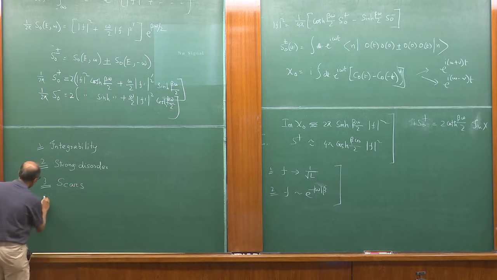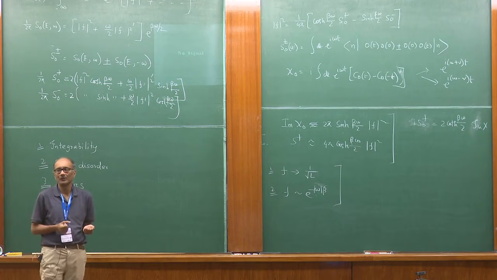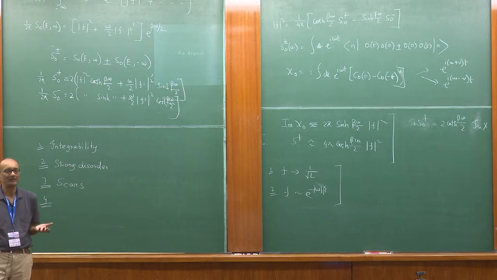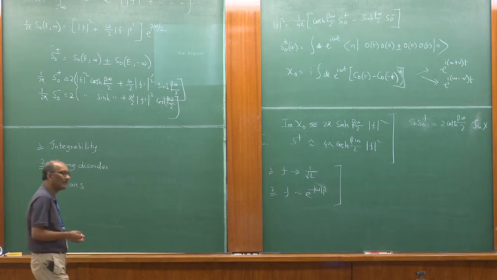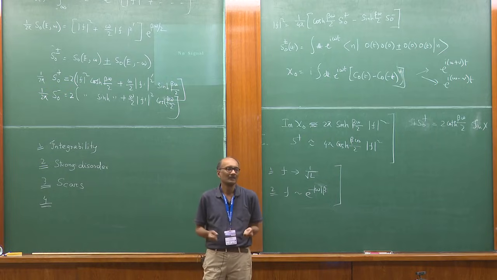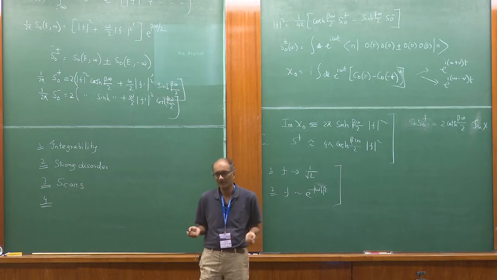Scars. And fourth is sometimes in a constrained Hamiltonian, because of the presence of constraint, or maybe because of something else, the Hamiltonian essentially gets fragmented into dynamically disconnected sectors. And there are exponentially large number of such sectors in your computational basis. So for example, if you are writing this Hamiltonian as a matrix in your Fock basis in real space, then what happens is that you are going to see dynamically disconnected islands and an exponentially large number of them.